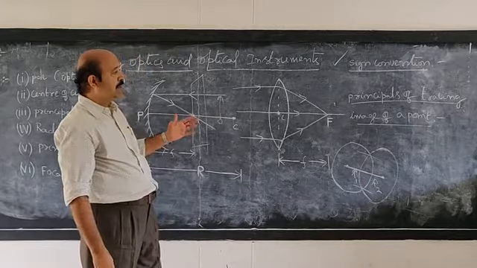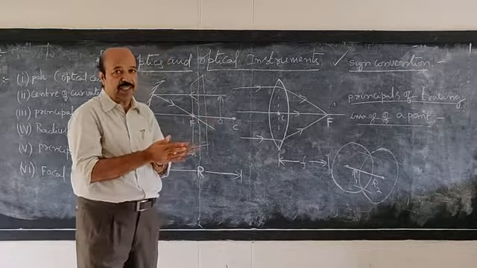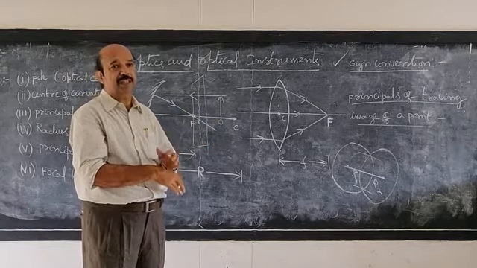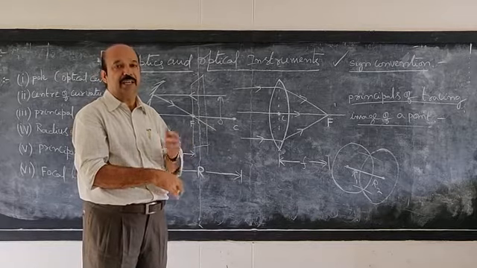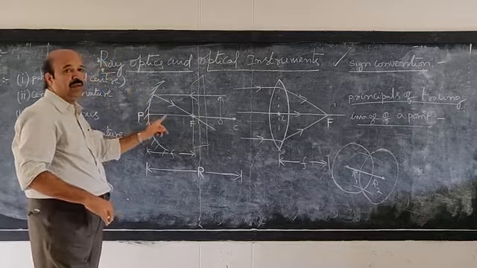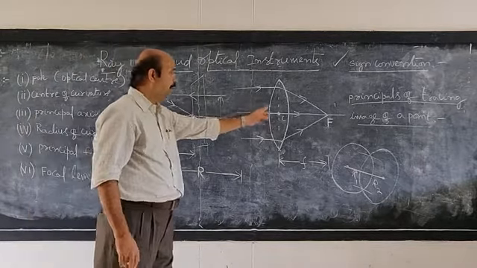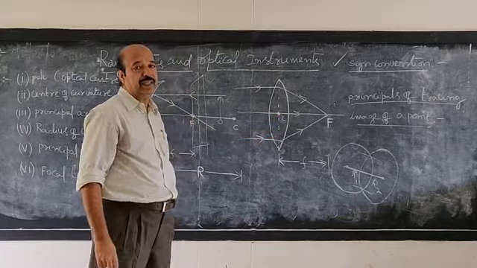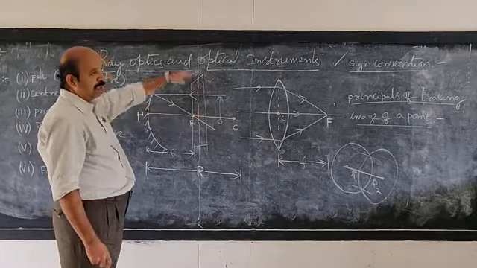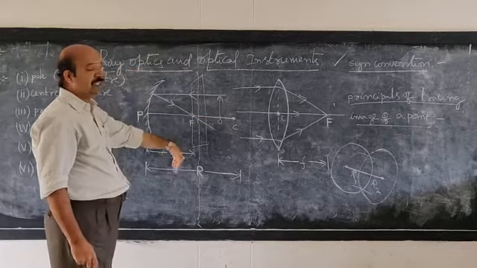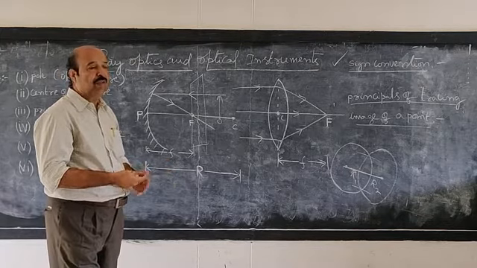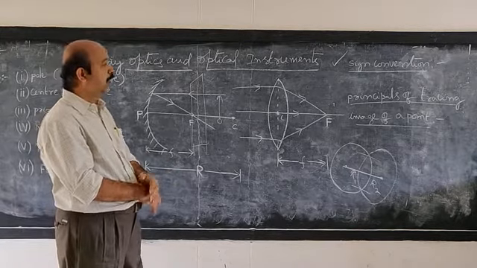So like this, if you measure the distances in the incident ray direction, take it as positive. If you measure the distances in the opposite direction, take it as negative. In the case of mirrors, the distances are measured from the pole. In the case of lenses, distances are measured from the optical center. Then for the axis, if you are measuring the heights vertically upwards, positive; vertically downwards, the distances are taken as negative. So this is the sign convention we follow.